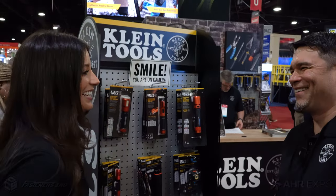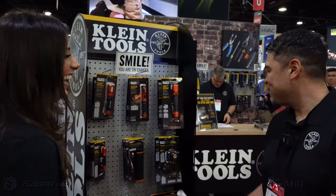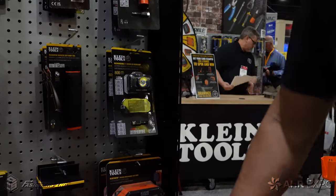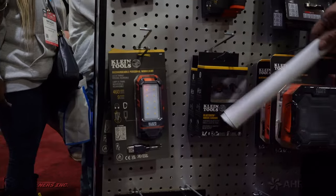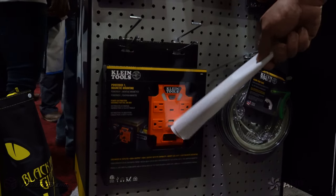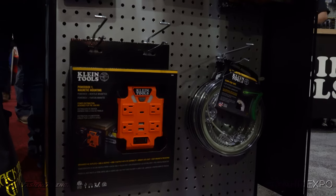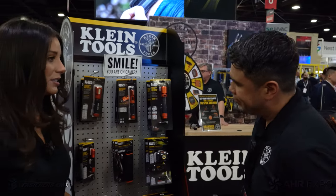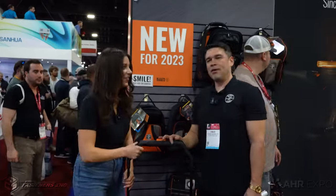This one has a magnetic picker upper — and that is a patented term. That magnetic picker upper is specific to Klein. The headlamp has seven different modes, and it's also magnetic and it charges your phone or your other headlamps. We have some Bluetooth earbuds, Bluetooth speakers, an extension cord solution with USBs and a light connected to it — also magnetic to stick in your job box. And glow-in-the-dark fish tape. A lot of cool rechargeable lighting solutions for the job site.